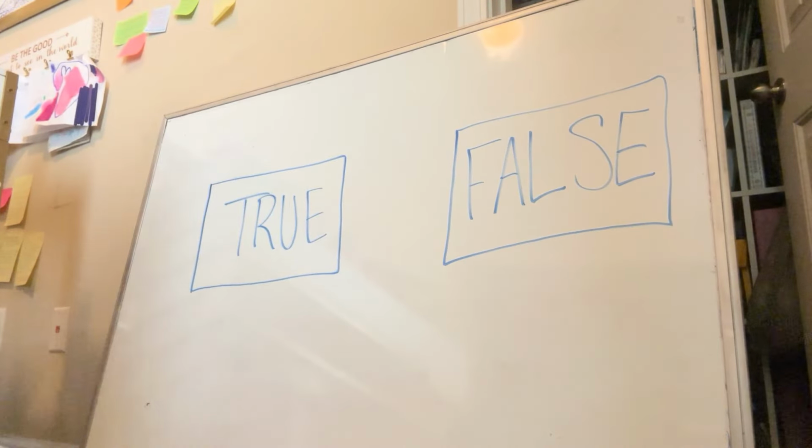Each time a team correctly does this, they will gain a point and you will collect the tally marks of the points. Once you've gone through all the questions on your worksheet or even your study sheet, whichever team has the most points would win. If you're playing this with true or false questions, then you only need 2 rectangles.